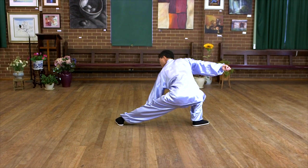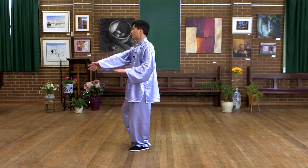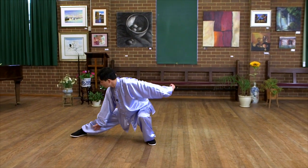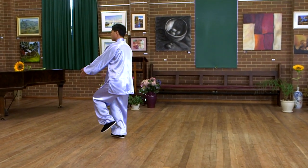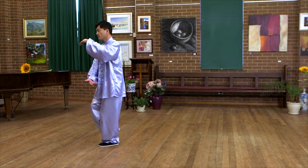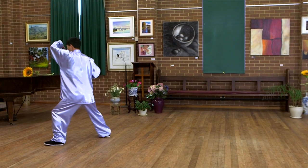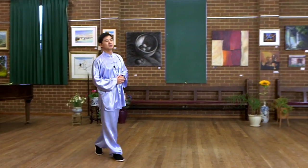In, cross, exhale, push. In, point, exhale, raise up. In, exhale, push. In, pull in, exhale, raise up. In, holding, exhale, push. In, holding, exhale, push. That's the breathing of those movements.